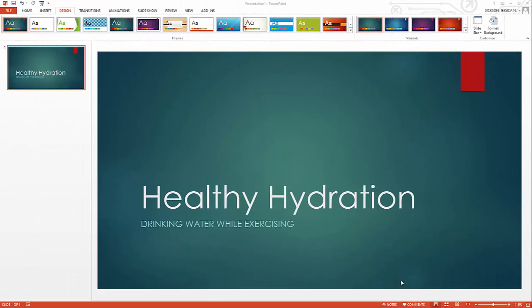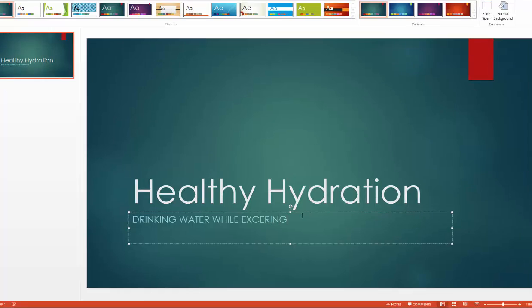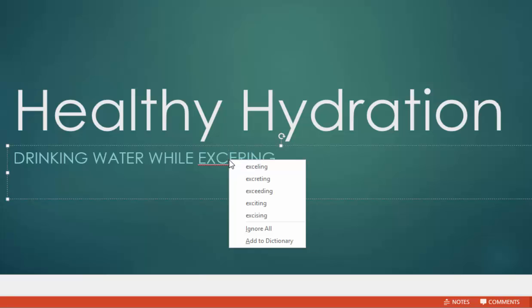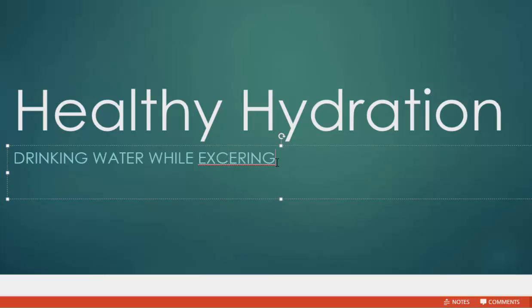Okay, now we are back at our title slide, our water, your essential nutrients, and our exercising slide. Now, there are several ways to correct a mistake when typing. For instance, let's go ahead and click into our subtitle, and we are going to erase exercising and put in a misspelled word. We're going to press enter. And notice that the line, just as in Word, appears. So we are able to right click and find out what our dictionary provides us, or we can put our insertion point at the end of the word and begin backspacing.